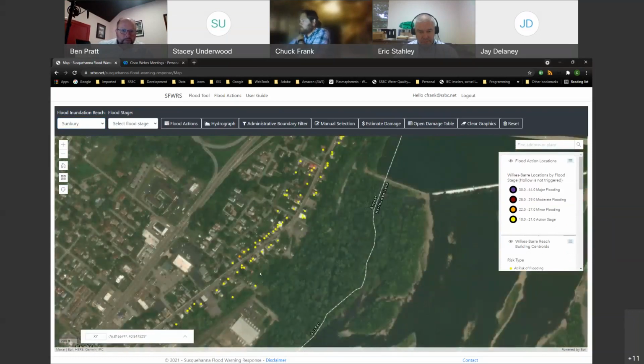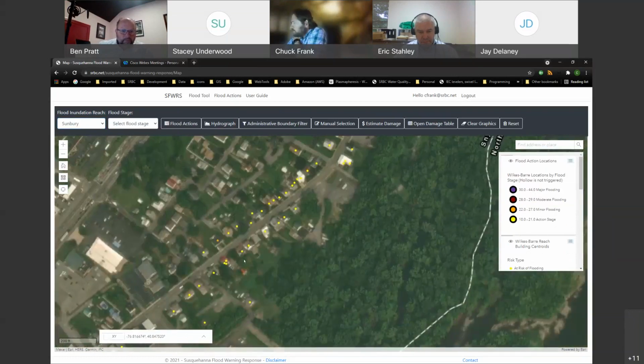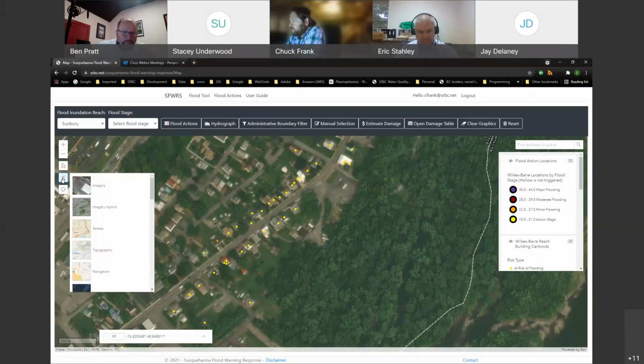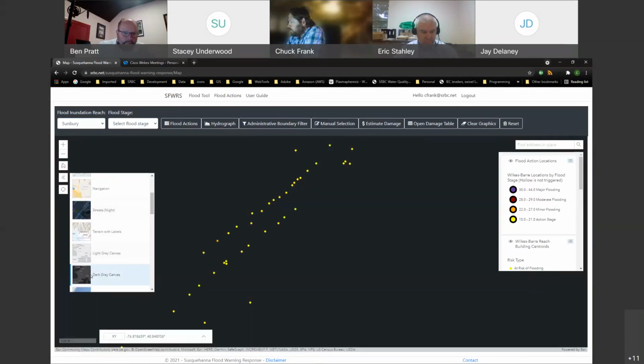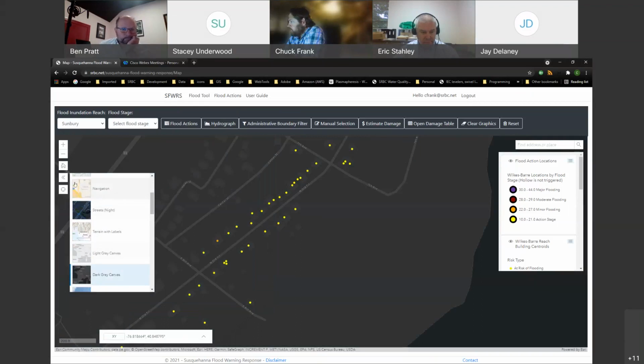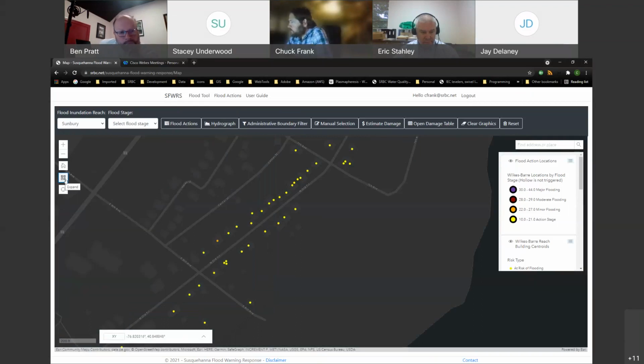So centroids, you may notice that there are some that are yellow and some that are orange. I think Ben covered this in his introduction. I'm going to change my base map so it's a little bit easier to see the orange from the yellow. Basically, any centroid that's yellow can be damaged by the highest level of flooding that's in the tool.